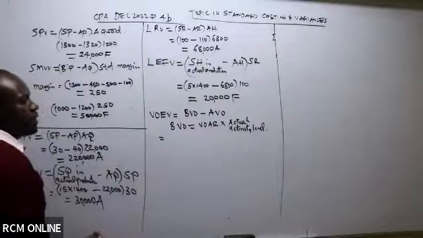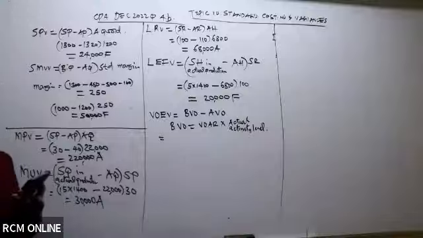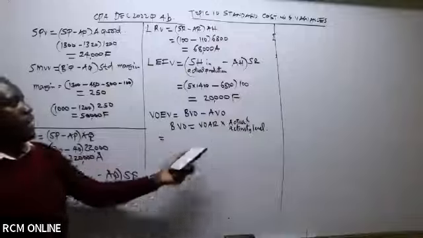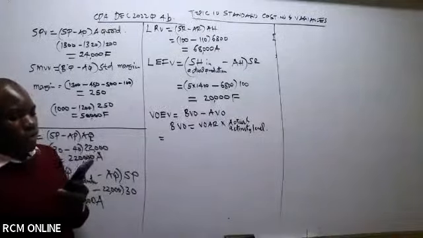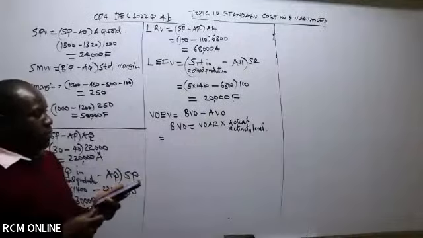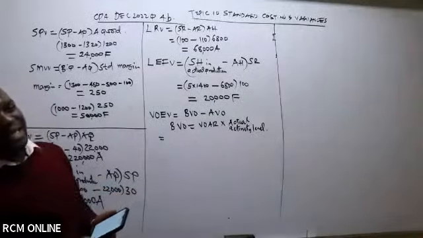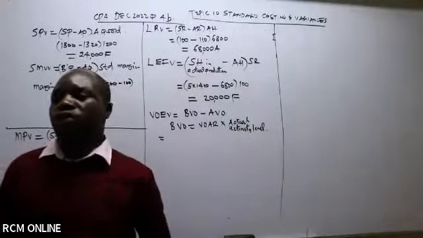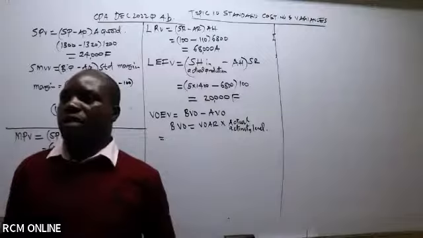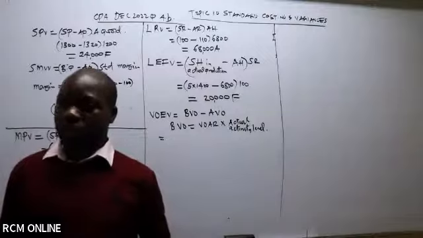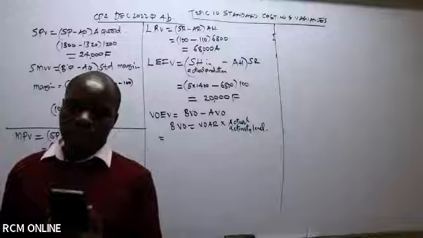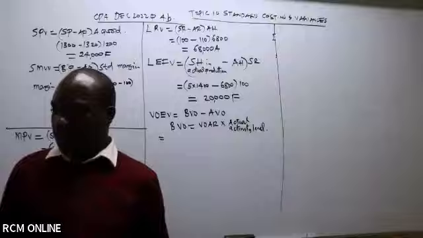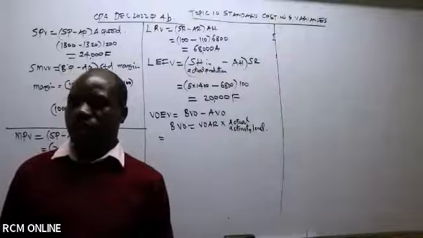Variable overhead expenditure variance. Do we have budgeted variable overheads? We don't have the total amount, so you have to calculate it. How do we calculate it? Look at the formula down here. Variable overhead absorption rates. If you were attentive in our class during the last part of topic number 4, you should be able to straight away give me the variable overhead absorption rates. So please go to the question and give me the variable overhead absorption rates.